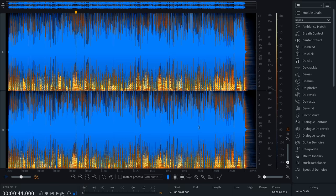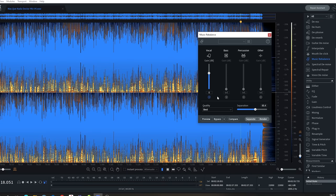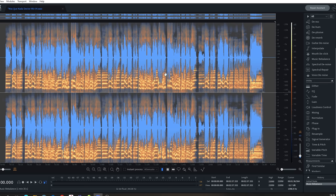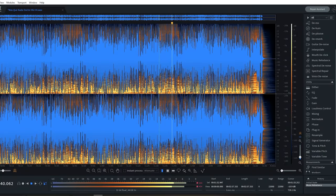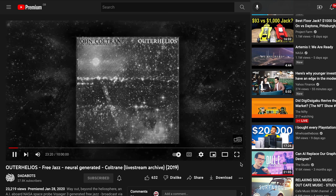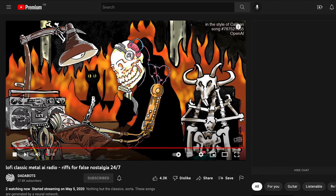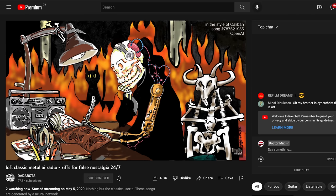But what I was not prepared for is the use of AI as a creative tool. This is an existing song — it's a full mix. With iZotope RX9 I can separate vocals from the music with just a few clicks. This is DadaBots — they basically fed John Coltrane's music to an AI program and then let AI imitate John Coltrane. This other AI program has been improvising death metal non-stop for years.